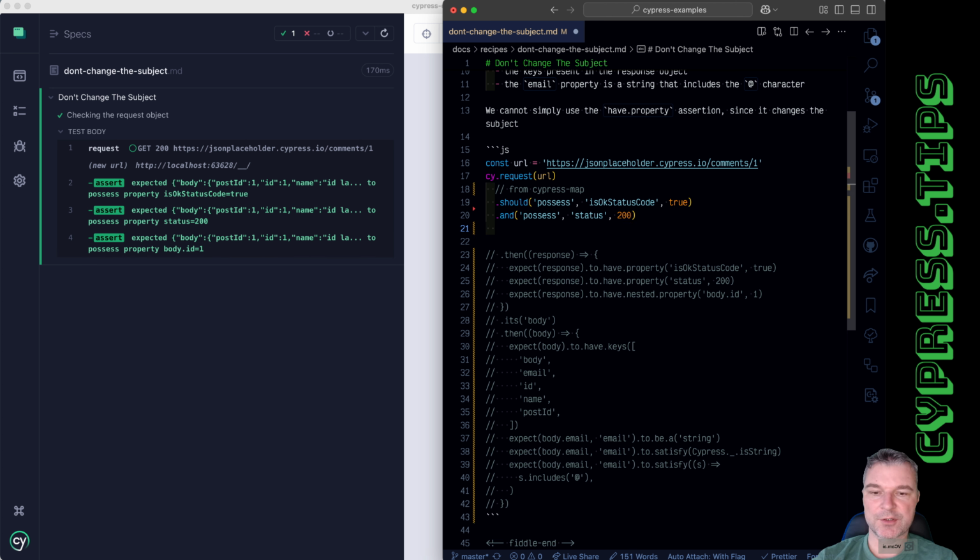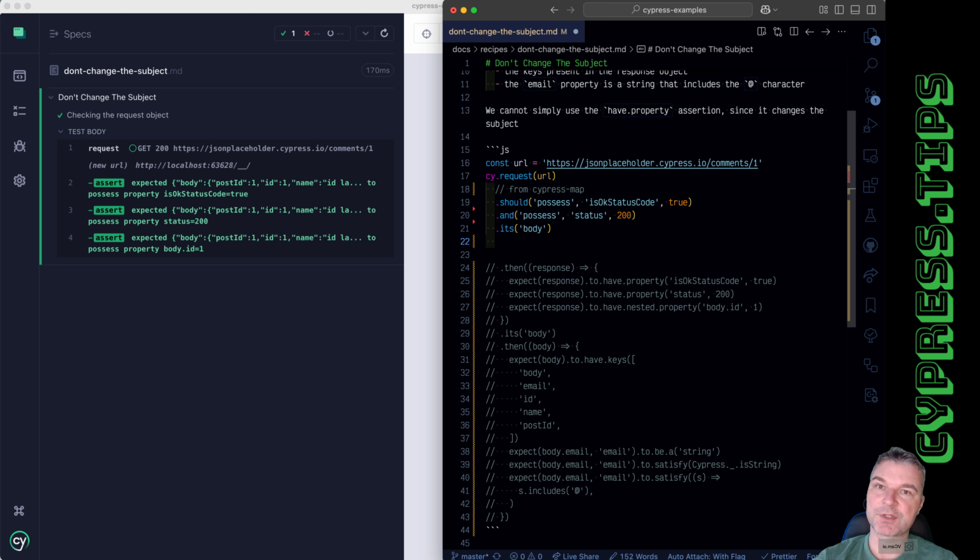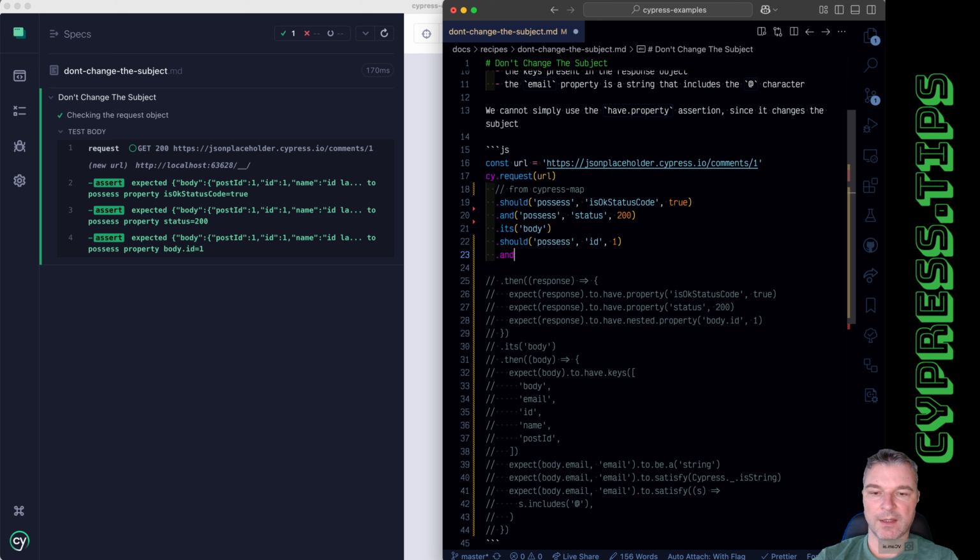Well, here we can just say it's body. So we want to limit ourselves to just using the body object, and we say should possess, let's say id 1, and have keys, and these are the same keys as before. So body, email, ID, name, post ID.